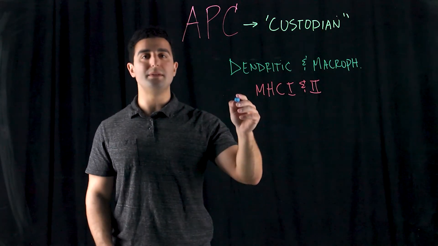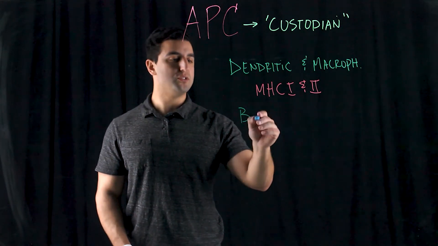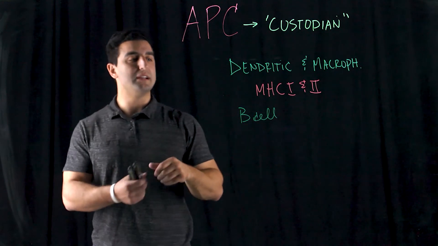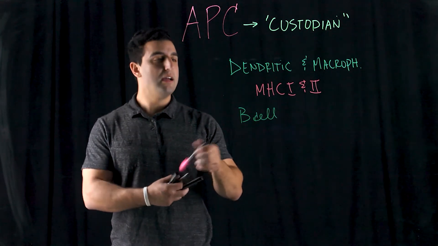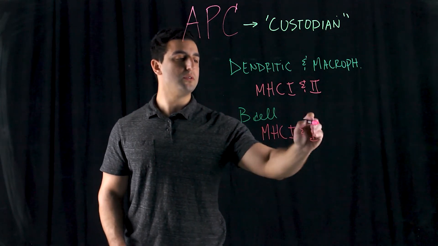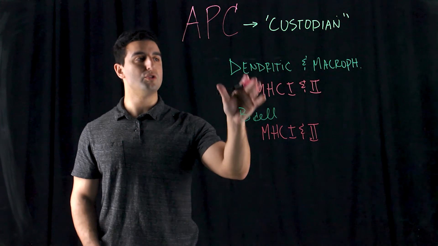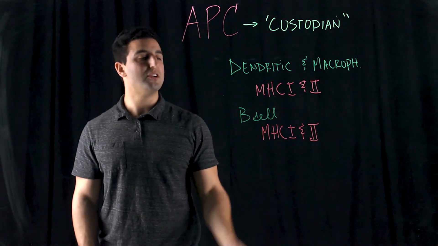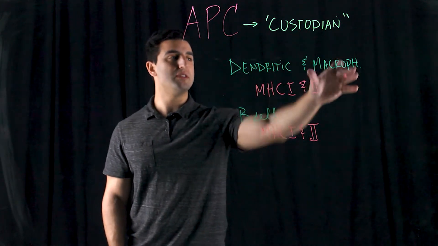The third type of professional APC are the B cells. They are useful, but not as effective as the dendritic cells and macrophages. Another function of the B cells is that they generate antibodies through the plasma cells after the differentiation process takes place, and they also express both MHC1 and MHC2 receptors. B cells have some tendencies of phagocytic nature — they do engulf cells in most cases — but the most effective phagocytic APCs are the dendritic cells and macrophages.